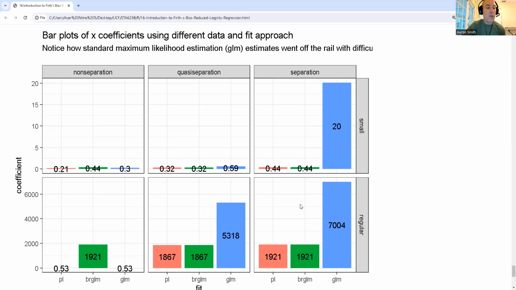So, this is just giving us tools. If I go out, I fit a model, and I see an extreme coefficient, I know there's probably something wrong, there's probably separation. What I should do is try a different fitting algorithm, a different fitting function in R. So I could jump to BRGLM, I could jump to PL, do whatever works for you, what works for your stakeholders.